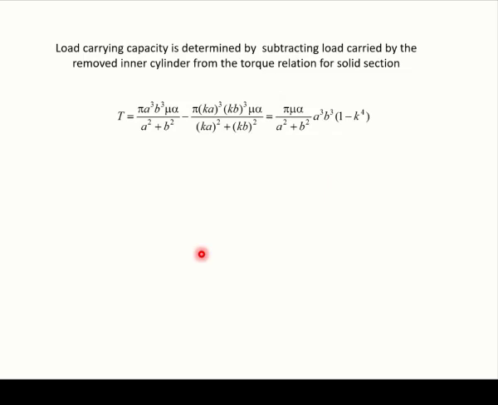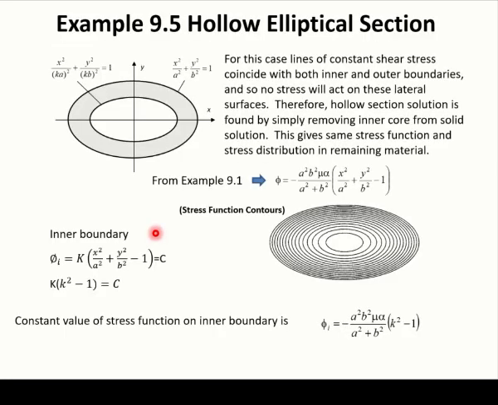And then again, if you want to find your maximum stress, it will be when x is equal to 0 and y is equal to plus or minus b. Okay, and in this case, this will be your maximum shear stress. Since my torque has this value, my shear stress will also have that constant here. So again in this case a is larger than b, so this is why you get your maximum stresses on this part.